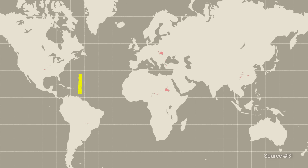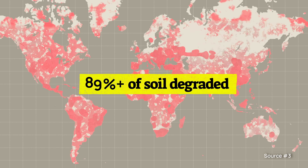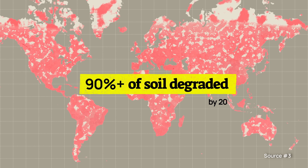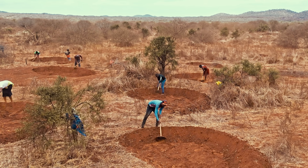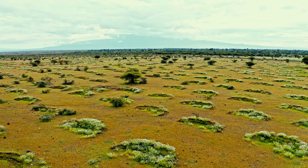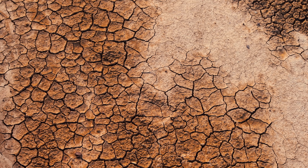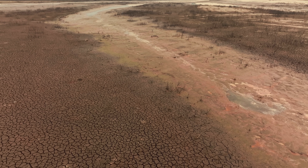But right now, the world's soil is in crisis. One third of it is already degraded, and scientists estimate this number could rise to 90% by 2050 if nothing is done. Luckily, one of the most effective solutions is surprisingly simple. We sent Rishala from Planet Wild to a Maasai community in Kenya to learn about a genius way to restore degraded soil in a place where it's most needed.